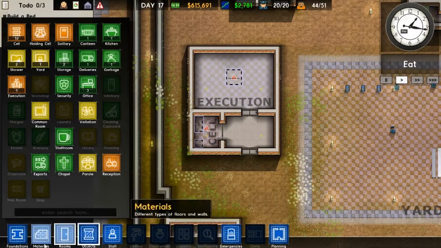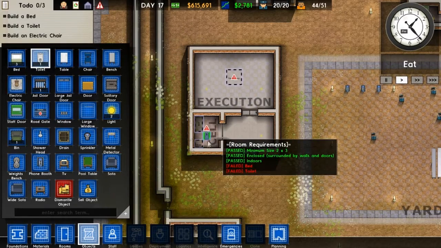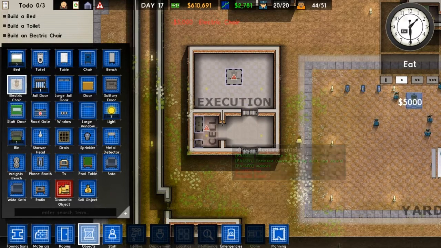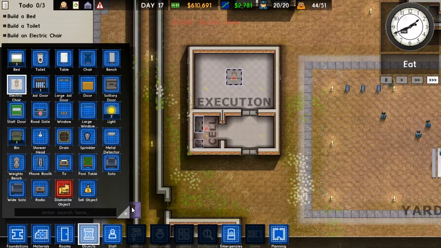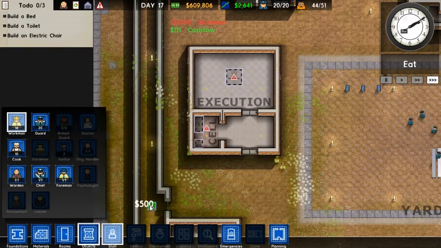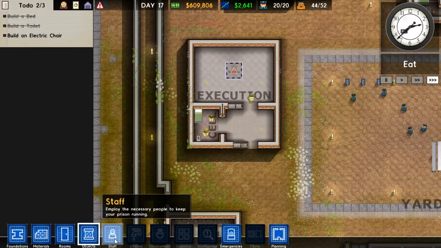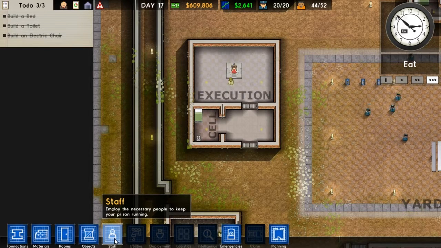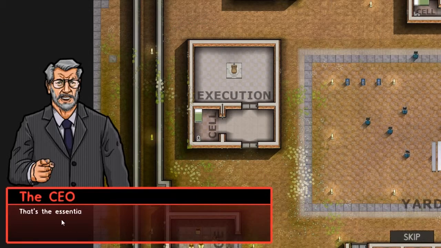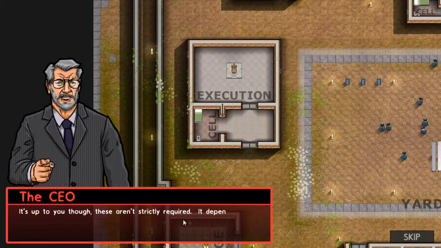Those new rooms have requirements before they become functional. The cell needs a bed and a toilet. The execution room requires the electric chair. Bed, toilet, electric chair. And speed up again. Can I add any workmen? Yes, I can. Don't have that much money though. Okay. Here it comes again. Right.